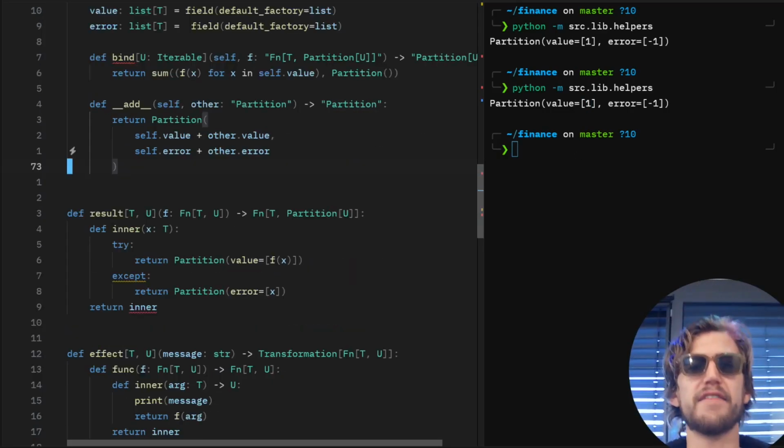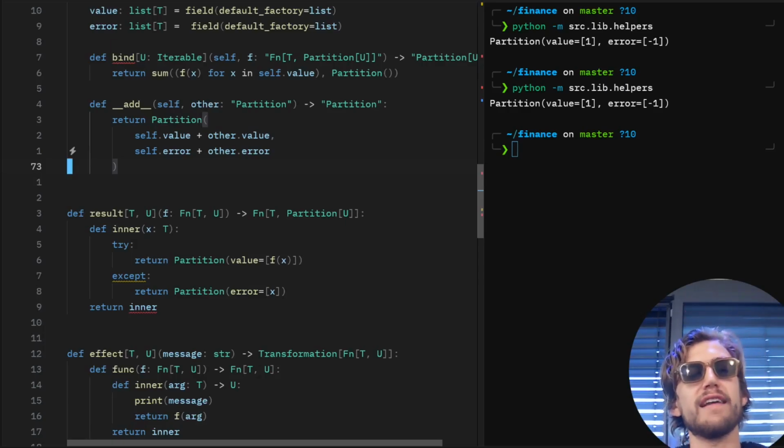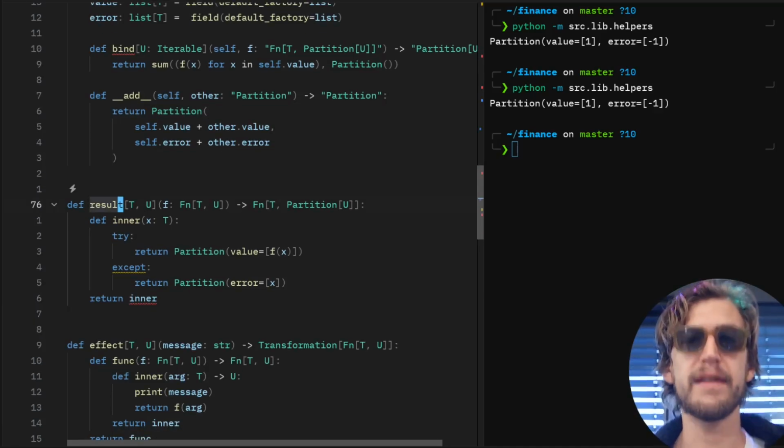Here's the thing. I am defining these abstractions so that I have to think less in the future and not more, right? So we want to find some kind of way in order to produce these special partition functions from normal functions. I've defined this function result here that is going to be a decorator that you can put on functions.